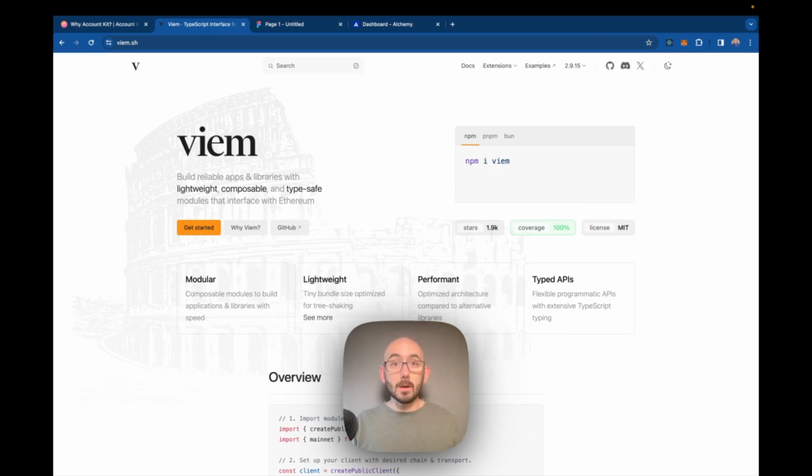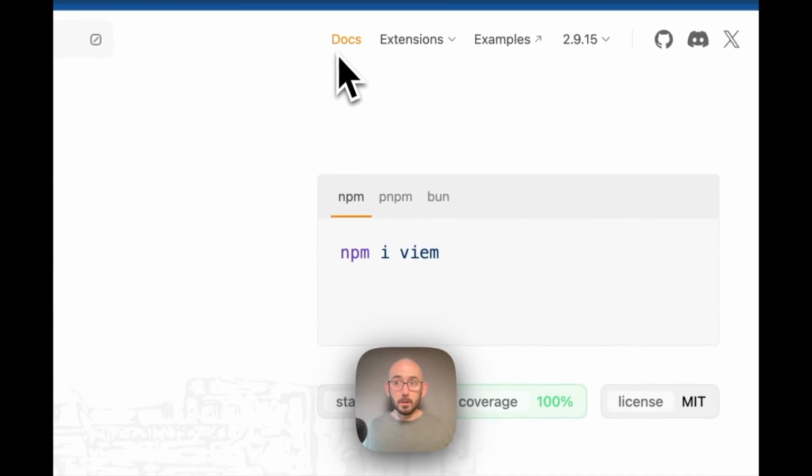One thing that I do want to point out before we jump into this video is that this is meant to be a high-level overview. I'm not going to bore you by going through the documentation. You can definitely do that yourself and jump in by going to viem.sh and checking out the docs. They're really, really good. So if you need to know specific parameters and what their types are for different methods that you're interacting with, definitely go there.